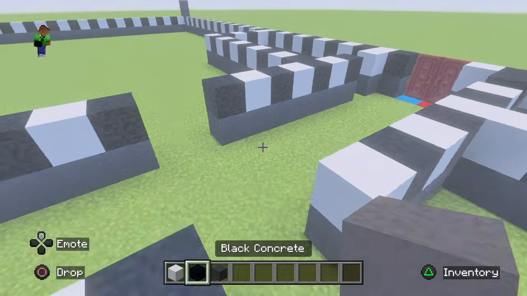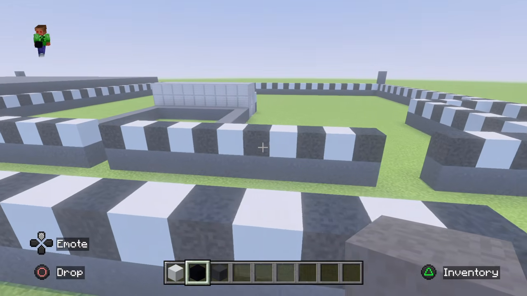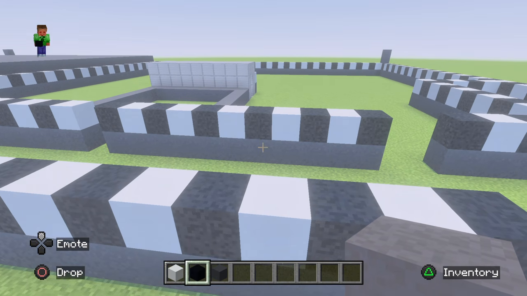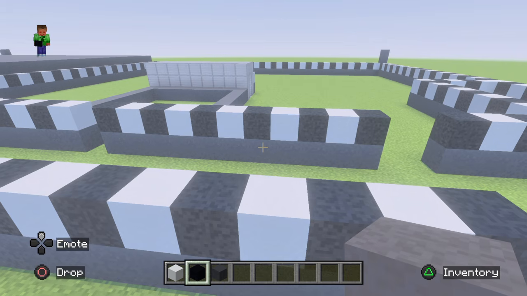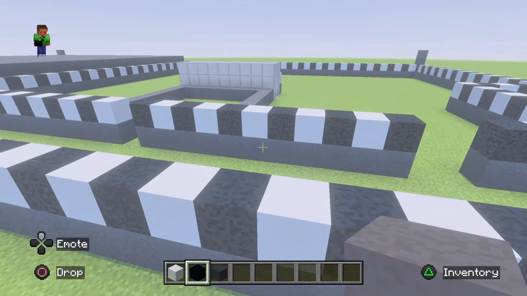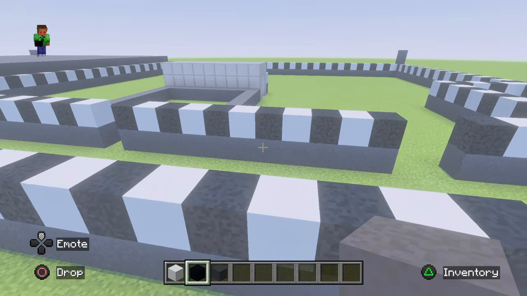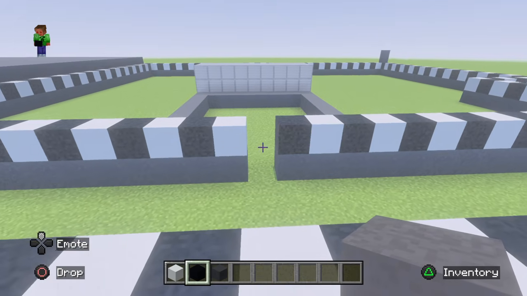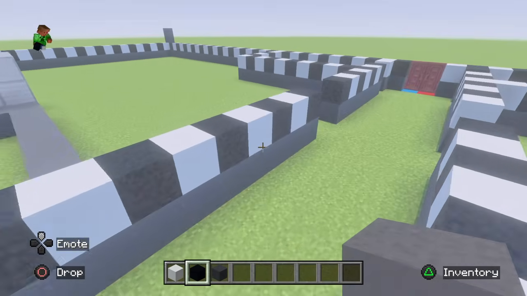Except for right here, which... Oh, wait, huh? That's an odd number right there. That's 11. Oh, no wonder why it's like that. So that's 11 right there. Probably should have made that 12, to be honest. Yeah, I probably should have made this 12 blocks wide. But it's whatever.